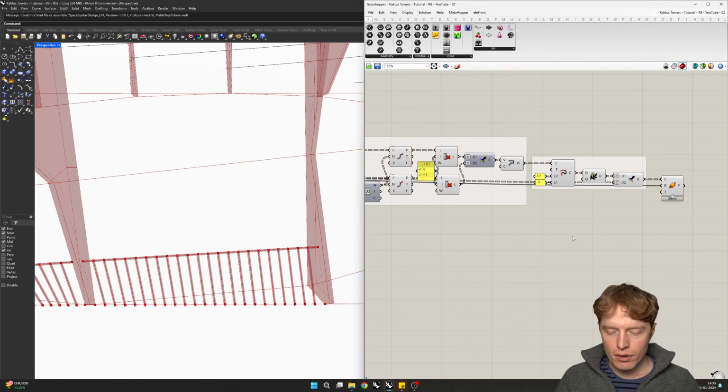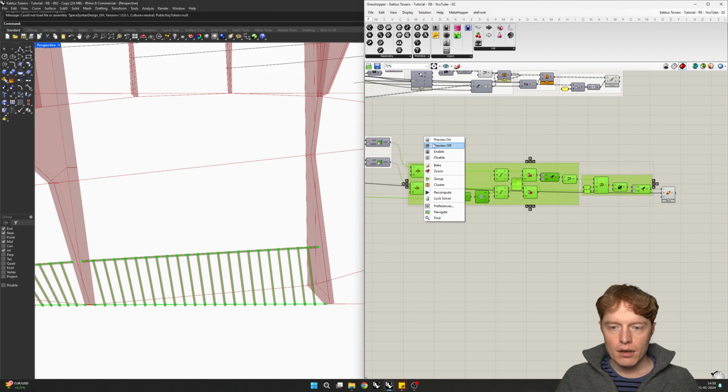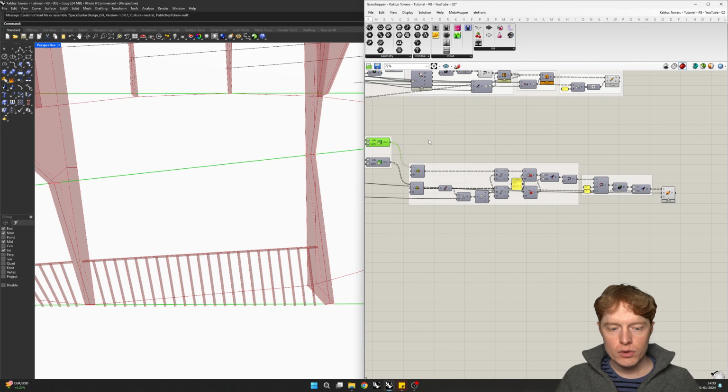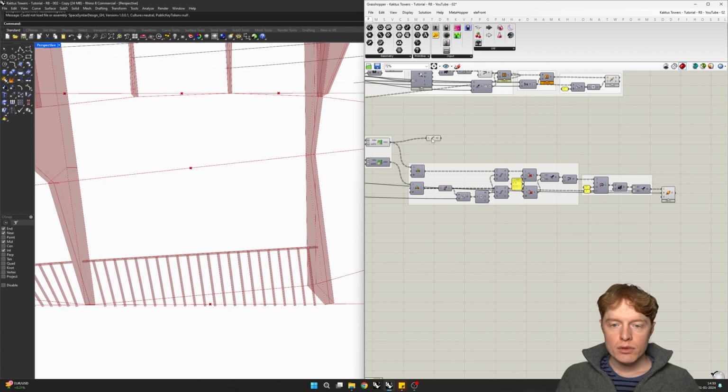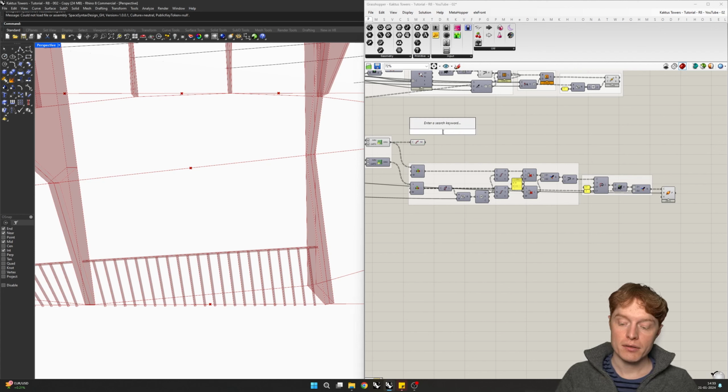So now that we have our balconies, I'm going to just hide all of this, and we will use the bottom curve that we used to create our balconies to create a plane, which we will use to orient them into the place of all of their respective types.